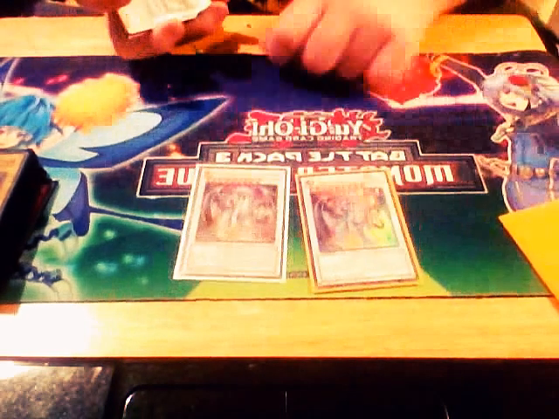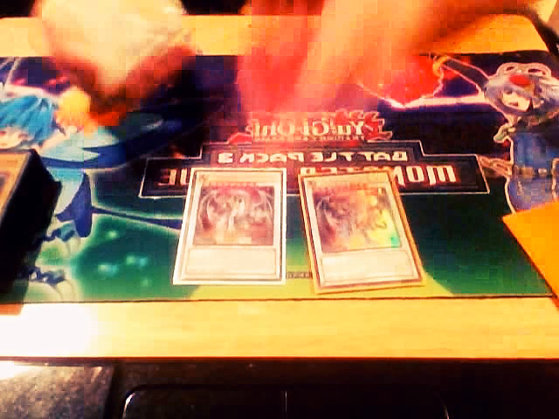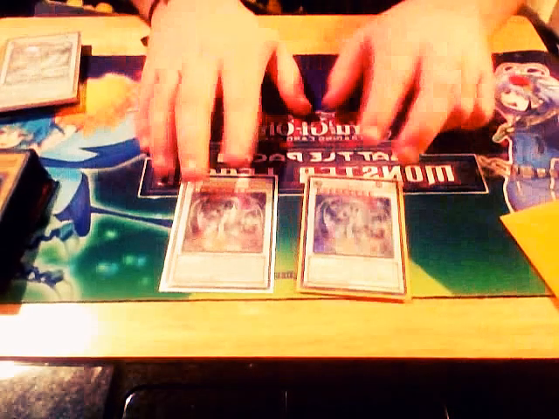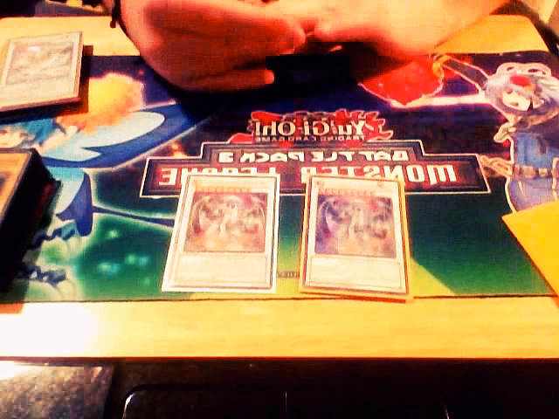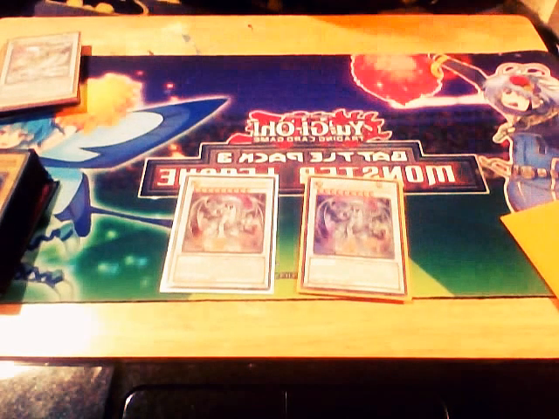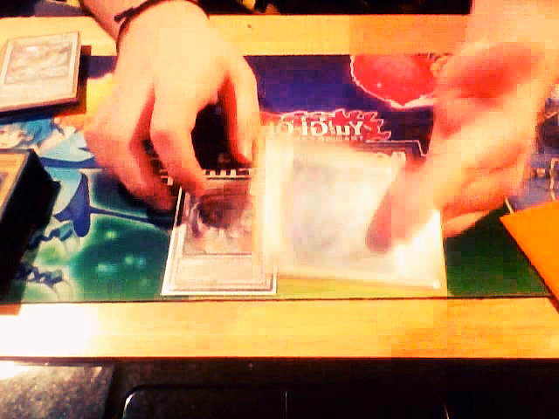As of Azure Eyes. Girlfriend's Azure Eyes. Boom! Yes, I keep it in different sleeves. But Azure Eyes Silver Dragon, one of the first ever supports for Blue Eyes as of the 5Ds era, because 5Ds had the Synchros come out. So yeah, as of the 5Ds, I had these.